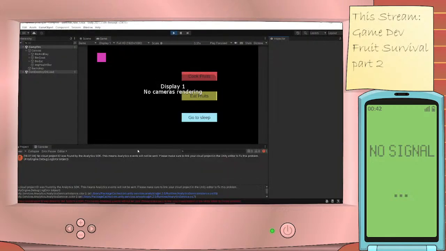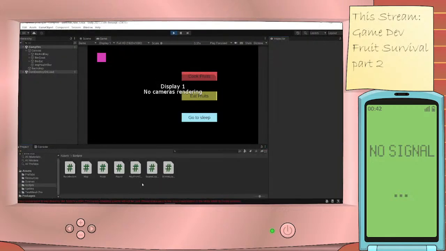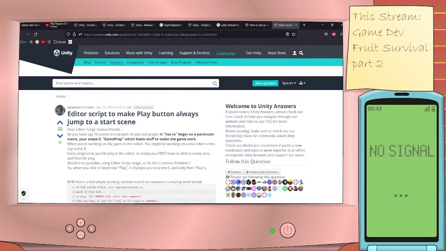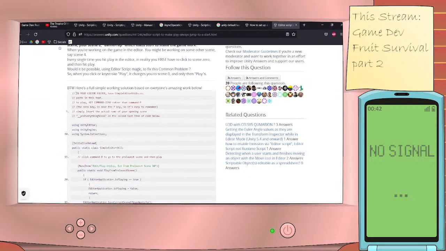Okay, so it seems like if I have an editor script, what I need to do is to put it in my editor folder. Where is this? In your editor folder.